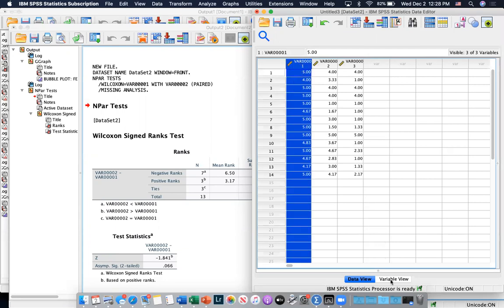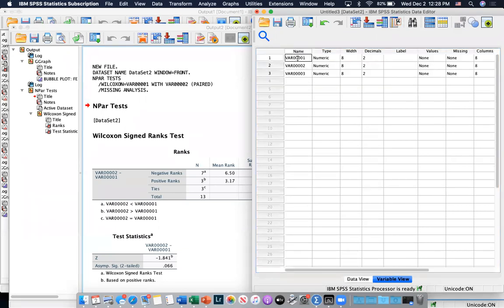So if we just change the variable view, I'm going to change the names here to 2 pilots. Oops, it doesn't like numbers off the bat, so we have to change it to two pilots, one pilot, and no pilot. All right, cool. So we've got ourselves 3 sets of data, right?